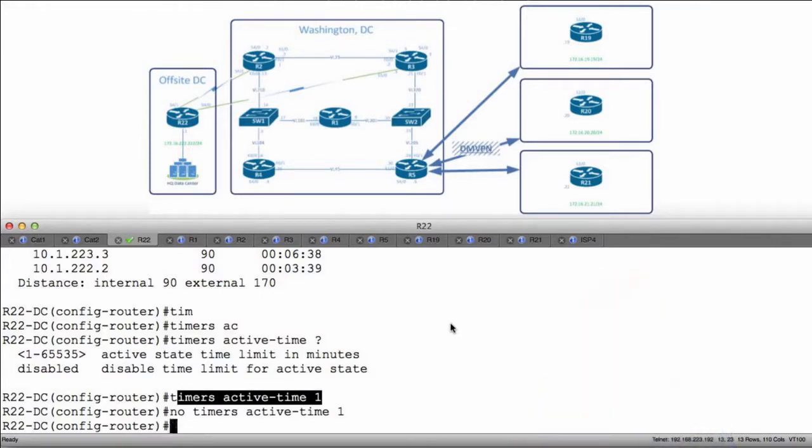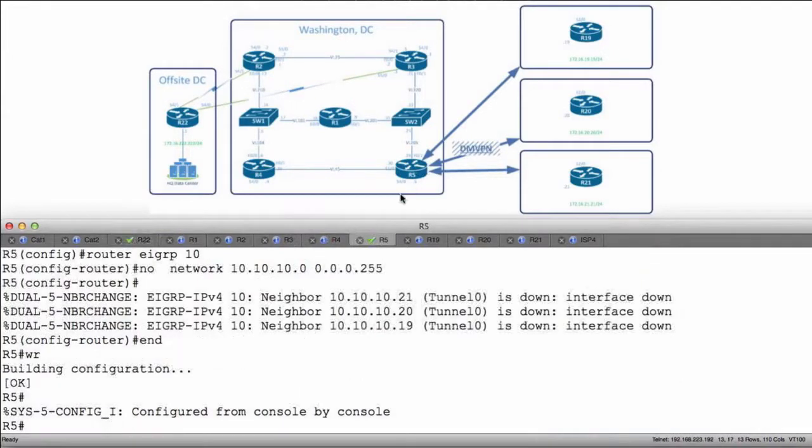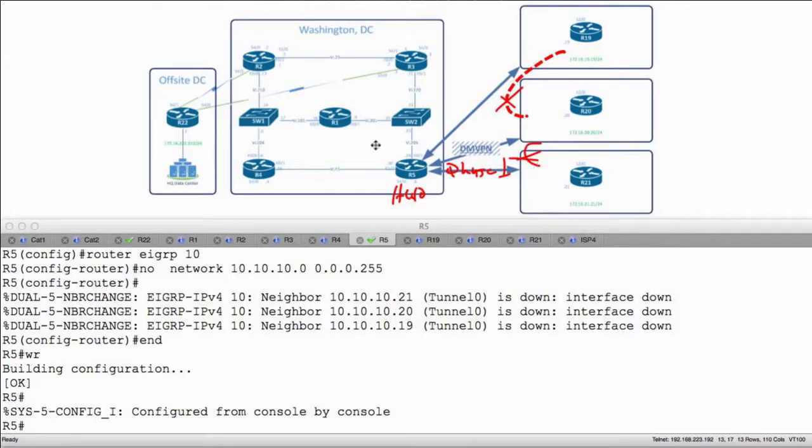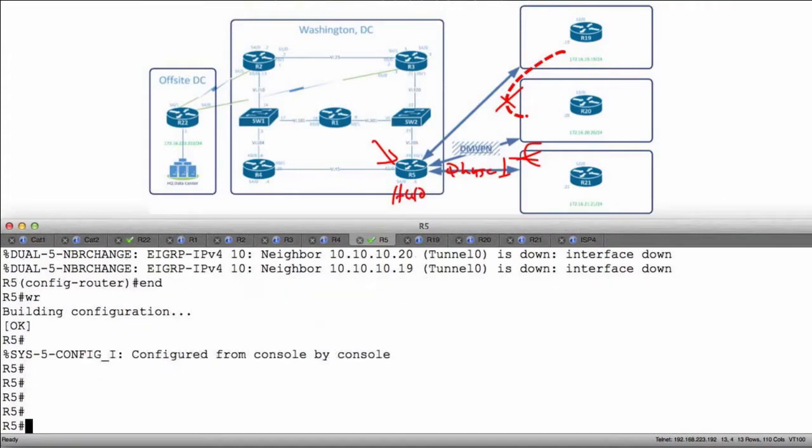Now to do that, I'm going to go to R5, since R5 is going to be the hub. R5 is the hub of my DMVPN configuration, and my DMVPN is phase 1, which means I have no dynamic spoke-to-spoke connectivity. It's not configured to work in this topology. So right now everything must transit the hub. In order to make this operational, I'm going to go ahead and start the config, and we'll just use the same process that we've used before.